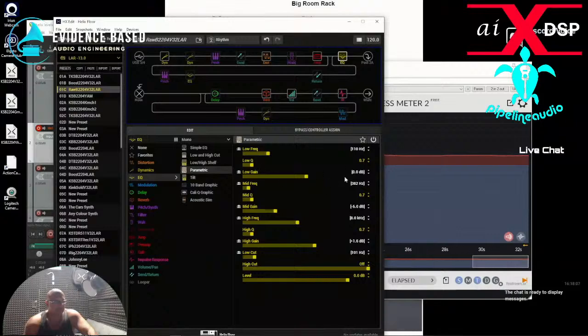Not doing anything with the lows. That's already at 0. Mid gain's gonna go to 0. That's really where most of this level's coming from. High gain's gonna go down. I'm gonna use the level control here. I'm gonna set it back to 0 for everything.